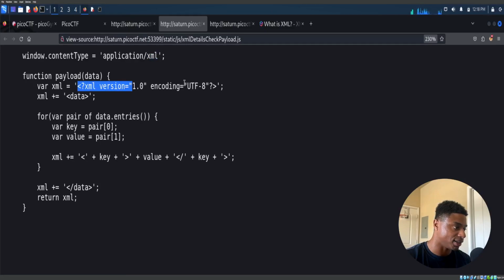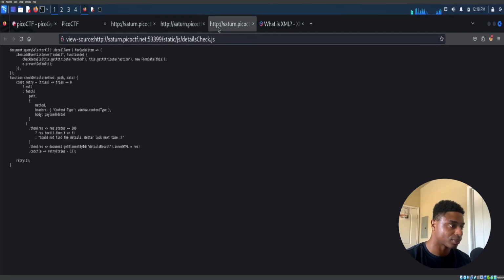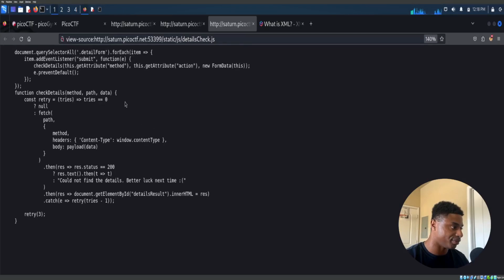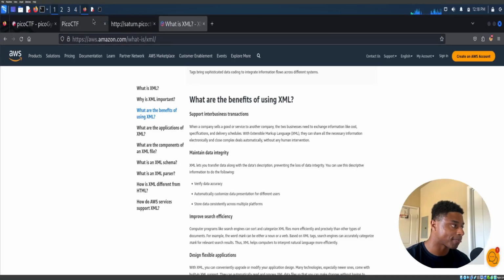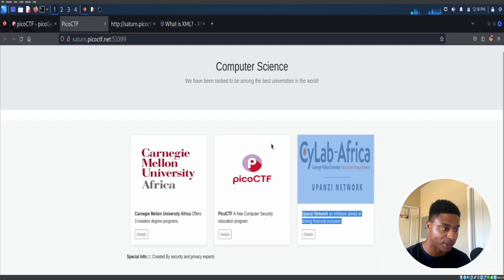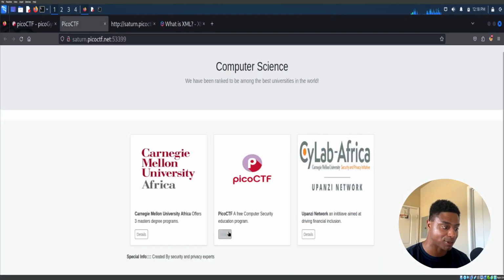We can start seeing data tags here. And we also have this other function that I won't dig into because it's not really relevant for the challenge. So, all right, this is cool. This is dandy, but how do we actually exploit any of this? XML, XXE injection, it's still not really making a whole lot of sense.